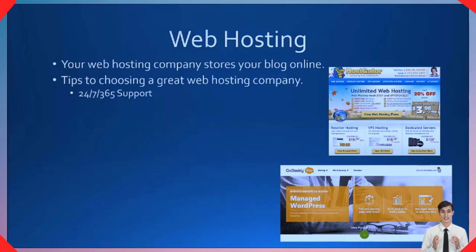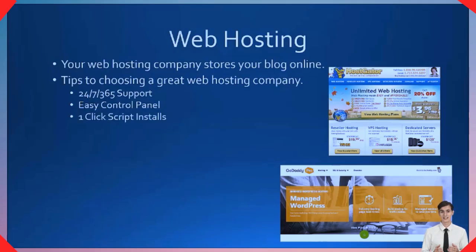You want them to have 24/7, 365-day support, meaning if your website goes down in the evening or late at night, you want to be able to call somebody to find out what's going on. Most of the time, it's not an issue. 99.9% of the time, these kinds of web hosts, the big ones especially, have very good uptime with very little issues at all, and they're very prepared at getting things efficiently moving back online.